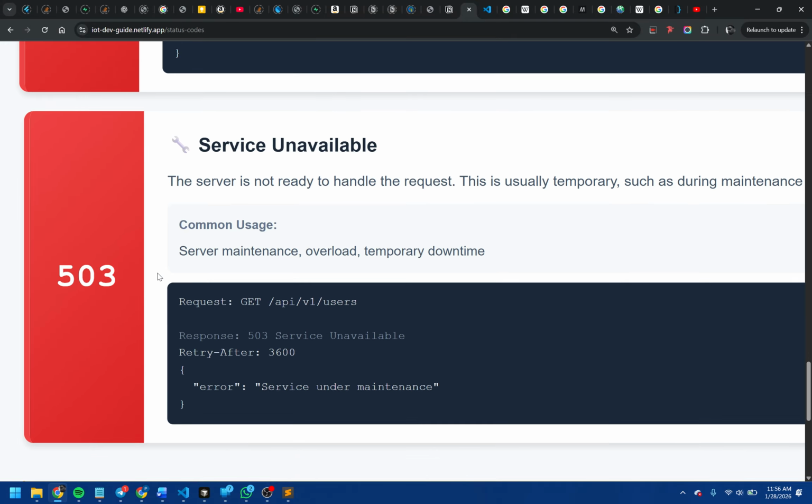503 means service unavailable. What this means is, it could be a case where the server you're making a request to is dependent on the response of another server. So let's say, for instance, Digicel allows people to watch Netflix free. This is a horrible example, because in my example, if you get back a 503 from Digicel, it could mean that maybe Netflix is down. That's horrible, because why would Digicel be up and Netflix is down? It should be the opposite.